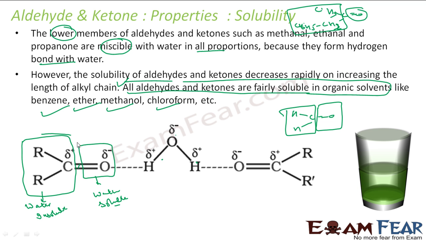But the higher members are not soluble in water because the water soluble part is very small and the organic part is pretty big. So they are not soluble in water, but they are still soluble in organic solvent. In fact, they are more soluble in organic solvent. So the lower members are soluble in both organic solvent and water. Water, why? Because of hydrogen bond, and organic solvent, why? Because they are organic in nature. The higher members are soluble only in organic solvent. Why? Because the water soluble part is very small, the hydrogen bond is very small, and they have a big hydrocarbon chain, which this poor oxygen and hydrogen bond will not be able to take care of.